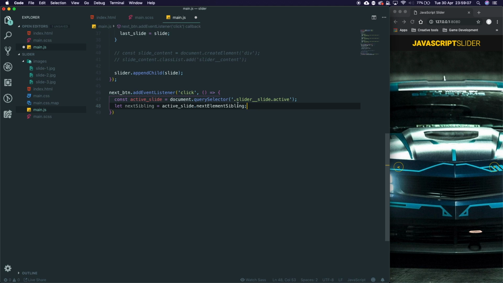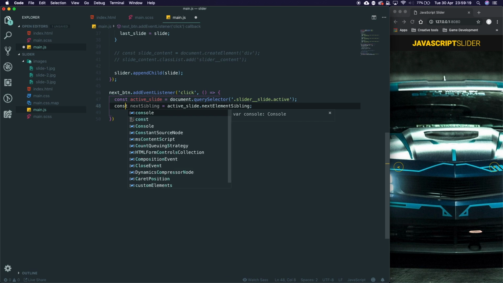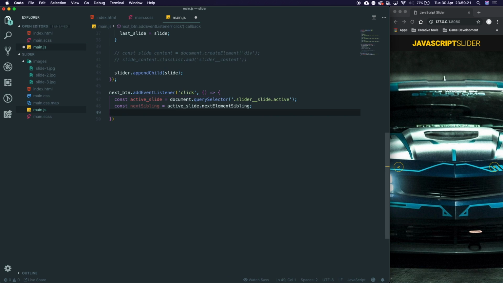But instead we're going to say next sibling get active slide, and then we're going to get the next element sibling, and that's basically just going to act as a thing. I mean, this can be a const as well, I believe, so it doesn't need to be, we're not changing it along the way, or do we? Oh, actually, you know what, we will change this if so. For now, let's remove that and let's go in here.